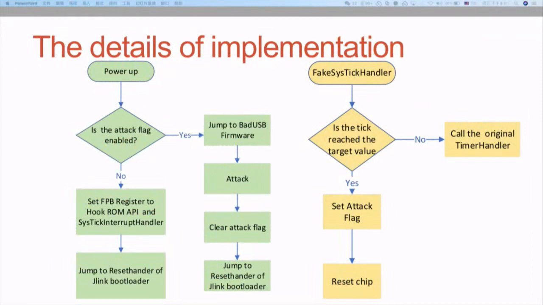You can see the first step is, of course, the power up, right? Of course, this is after we download our firmware into this hardware. So the first thing is just a power up. And we don't want our code to be executed at the beginning of this power up procedure. We want it to be executed at a certain time, so nobody will notice. So we put an attack flag inside. Remember the SysTick? This is basically a time counter.